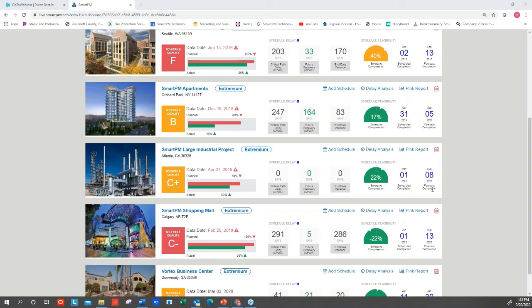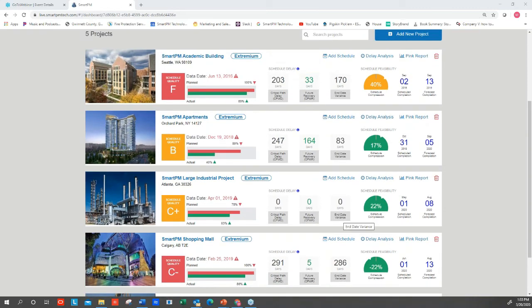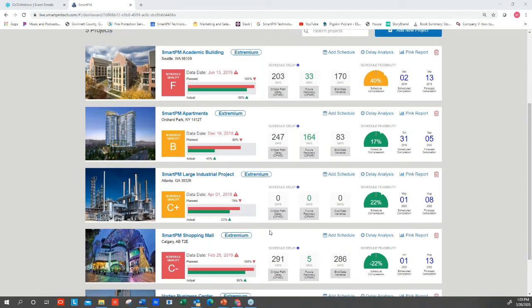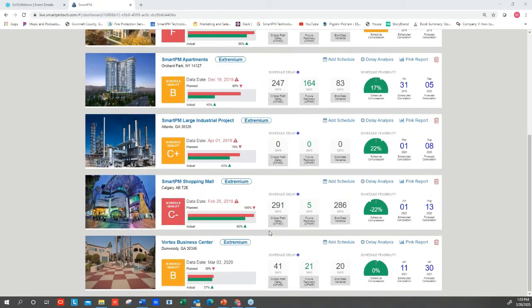So this is another mechanism for understanding whether or not the go-forward plan is representative of history, and if history is extrapolated on the future, whether the current end date aligns with the predicted one based on performance to date. So really, it's a lot of good information to get a lay of the land. It's a lot of good information to determine, do I need to take a closer look?